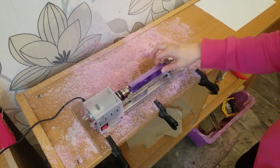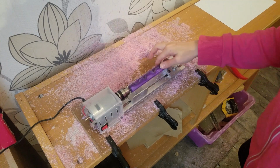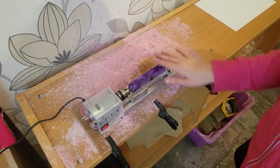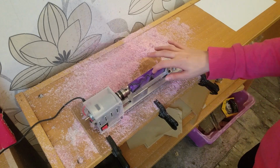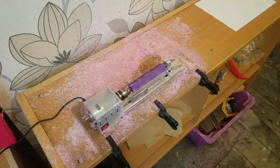Using the purple mesh pen blank, we're going to turn it into a cylinder first and then shape it into a pen. This is already a paid order and I hope they like it once it's done. So let's begin.